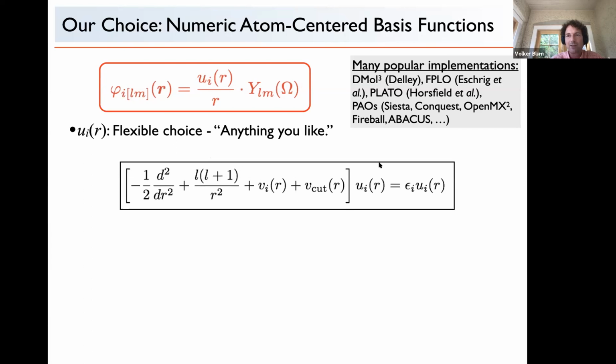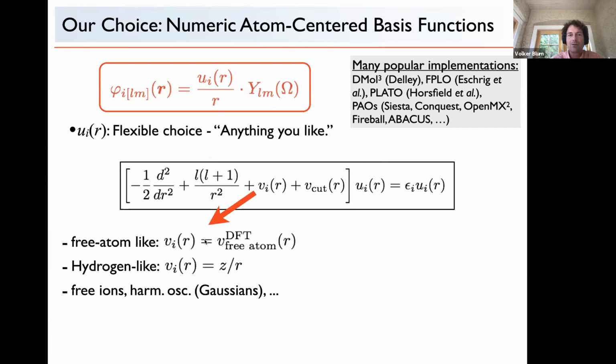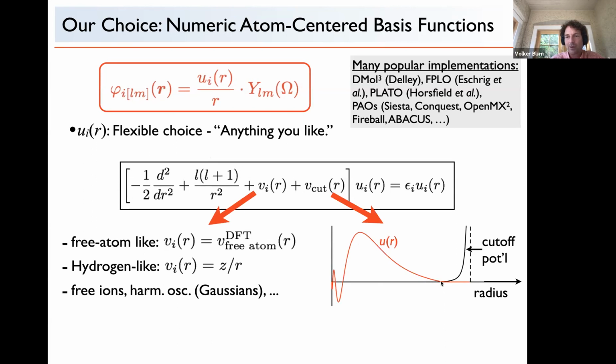So these are the types of radial functions that we have in the code, although we're not confined to them. We could use others. And so this covers functions such as free atom-like, hydrogen-like, or Gaussian type functions. And importantly, is this term here, which is we can control the shape of the function using this potential here, Vi. But if we want to localize the function, we can do so smoothly by adding a cutoff potential at a certain radius. And this can be relatively far out. So this doesn't have to be a strong approximation. In fact, it shouldn't be.